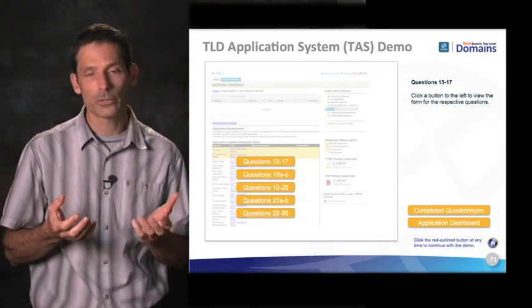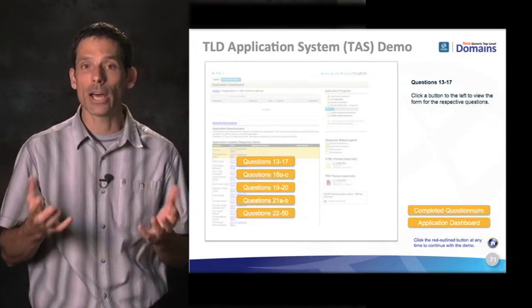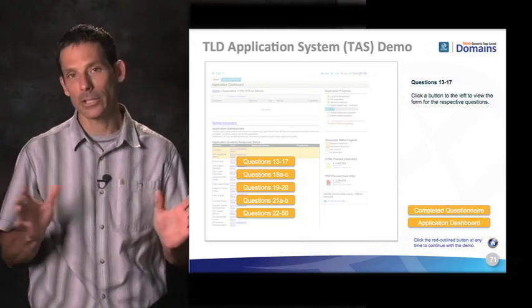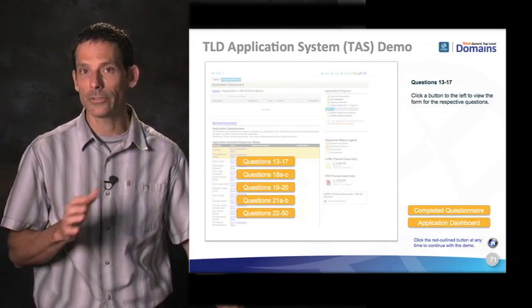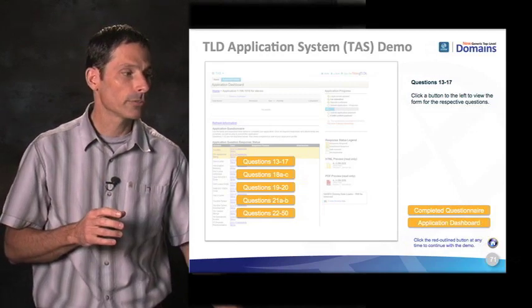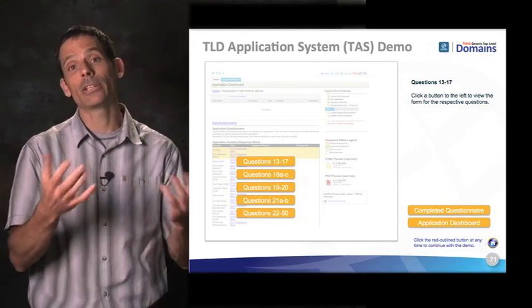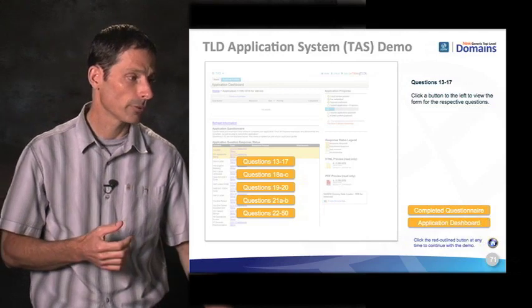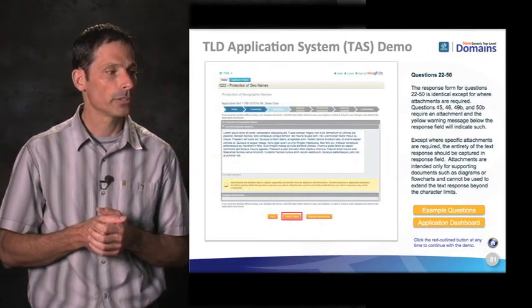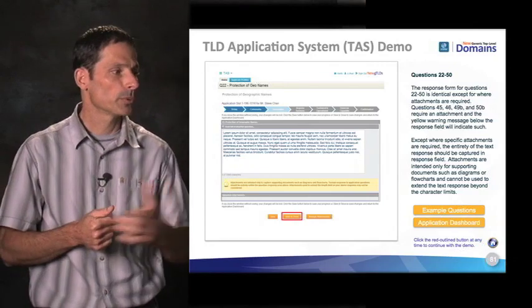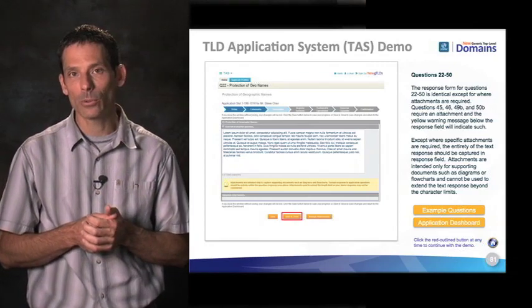The remainder, questions 22 through 50, there's a lot of information captured there. I'm not going to take you through all of those. Simply one example. The form for all of these responses is the exact same. The only difference as far as you're concerned is that I'm getting a different question and providing a different response. So if we click there, you can now see what that looks like. You're given an entry field. For this particular question, an attachment is not required.